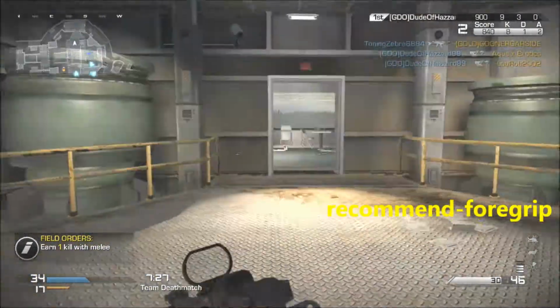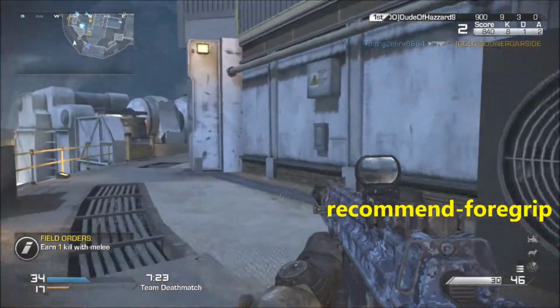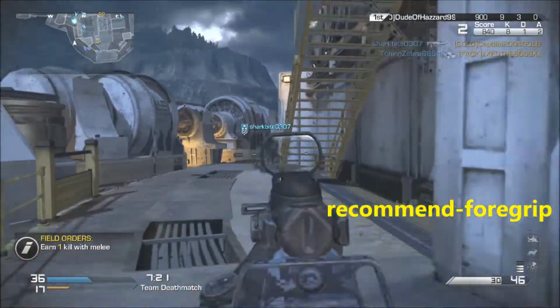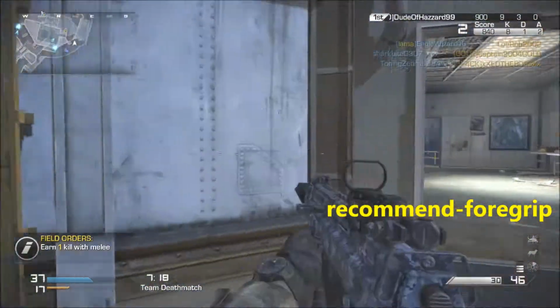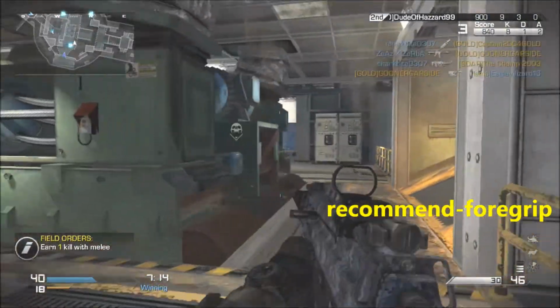Foregrip also just stops the recoil, and obviously there's a bit of a random recoil on this gun, with the left, right, down. Took me a while to say before. So foregrip can actually negate some of that and make it less random and a little bit more controllable.